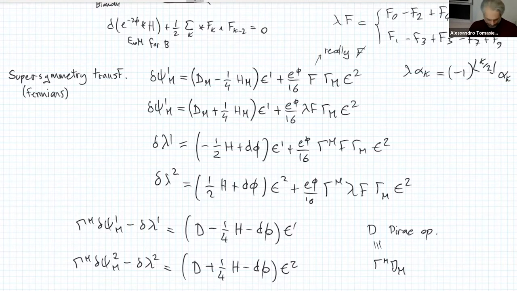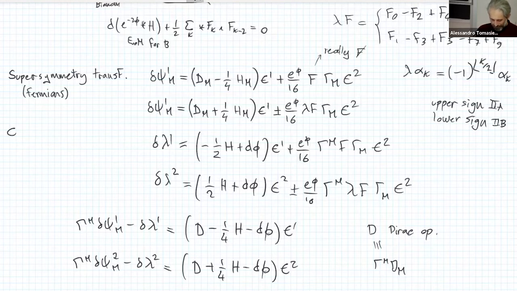And well, I believe all the notation by now has been introduced. These look almost completely the same in 2A and 2B, but I made a couple of mistakes. Here, you should put the plus minus. And also here. I remind you that the upper sign is for 2A, the lower sign is for 2B. The thing I wanted to remind you of is that epsilon 1 has chirality plus, and epsilon 2 has chirality minus plus. So minus in 2A and plus in 2B.